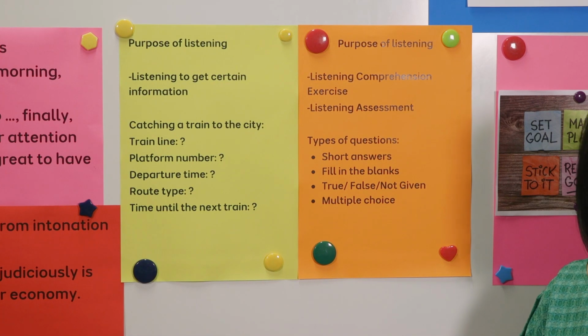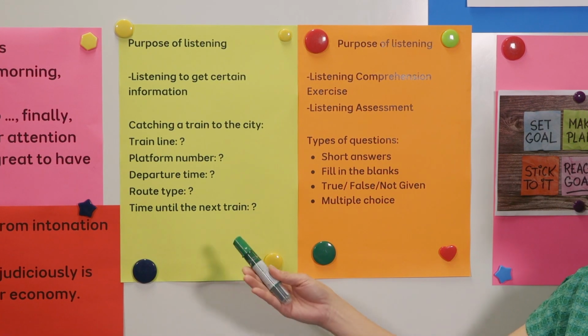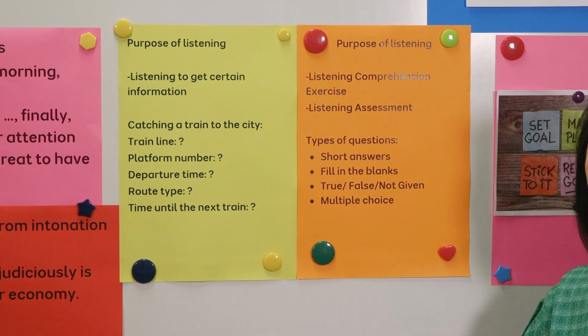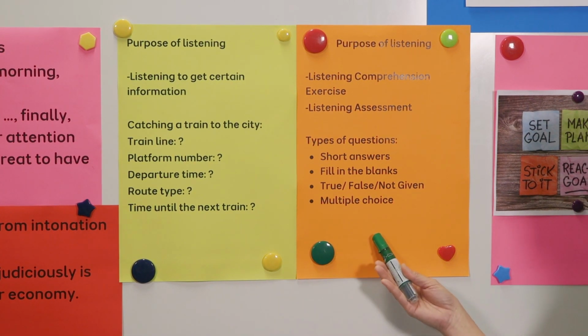This will activate the related vocabulary and grammar you have stored in your mind to better understand what you're going to listen to. When you think about the purpose of listening, then you will know what information to look out for. There are two main purposes of listening. You might be listening to get certain information, or you might be doing a listening comprehension exercise or assessment.